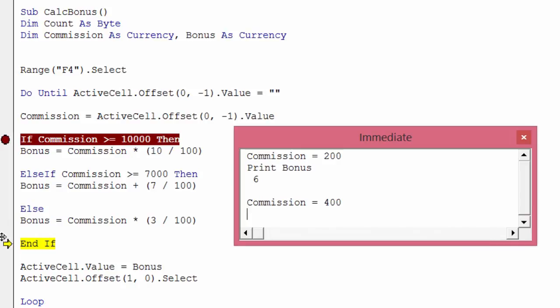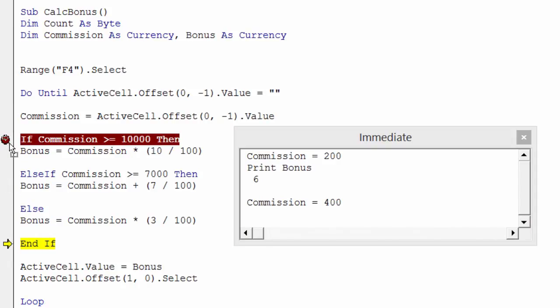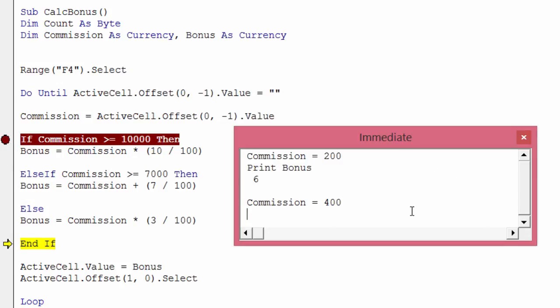I'm going to move my yellow arrow back up to the top of my code and step through again. All right, it's done with all of the calculations again. So if I want to know what bonus is, I could either type out print bonus one more time or question mark bonus. And I can see now the answer would be $12.